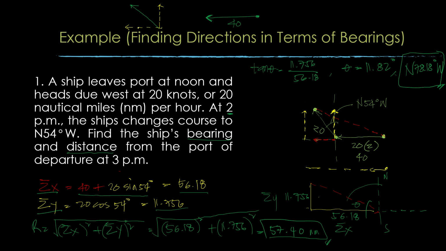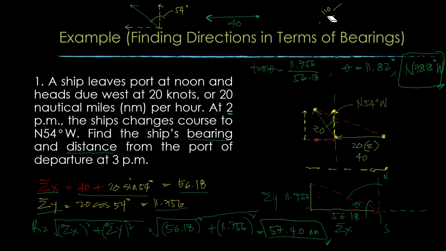You have an x component and y component, and you have an angle of 54 degrees. How do you find the value of your x and y component? Sine and cosine lang. Di ba? We've learned that one already in the previous examples. So, how do we find the value of the x component, y component? Di ba? Ladder. The ladder problem. So, if this is 110, what's the value of your x component? And this is, what, 72, no? The value of x component is 110 cosine of 72. And the value of your y component is 110 sine of 72.